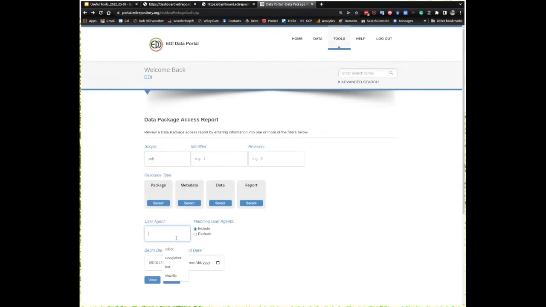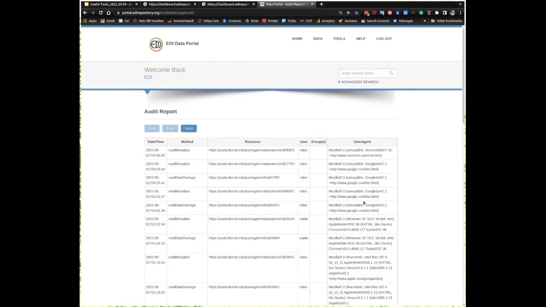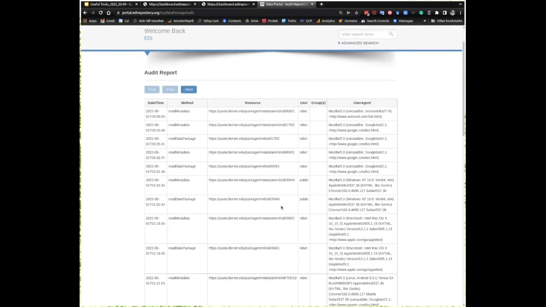And what we provide is the ability to filter on that particular Google agent. So let's just say I want to look for just Mozilla. And so here you can actually see some plain old requests. So in this particular request here, this is probably a real user. They were not logged in. Probably about 99% of the non-robots are not authenticated users. So you're just going to see this public user ID here. It tells you the resource that was requested, the type of request that was made, and then the date that it was requested. So Greg, I don't know if that helps answer that question, but there's a lot of detail in that user agent.